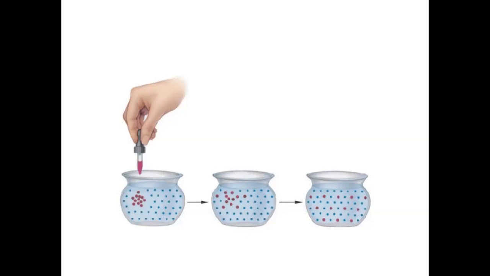And the way these red ink molecules redistribute themselves from this clustering state to a very uniform distribution state, this process is called diffusion. Now, we call this diffusion assuming that you can wait patiently enough so you're not disturbing the water. If you put a stick in the water and stir it, that's not diffusion, that's convection.